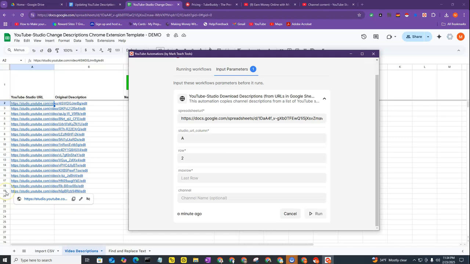So like here, the max row is going to be 19. It's not necessarily going to be the last studio URL. It's just that you might not want it to run 500 videos in a row. That's the thing with this process. If you have 500 videos, you may not want to run them at once, because it's a manual and a bit slower process. So you might want to cut things up. I'll just do 2 to 19. This list is short, but if you have a longer list, you might also want to shorten it.